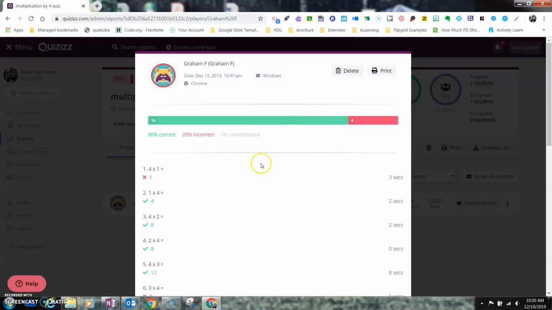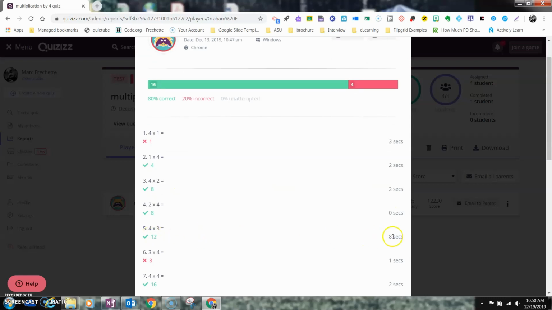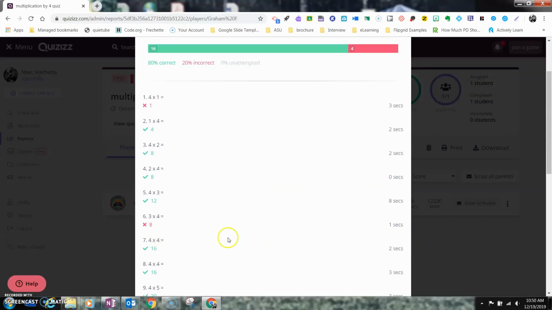and it shows you again how the students performed. And if I click on the student, again, you can see that this student got 80% correct. They got 20% incorrect, and it's going to show me, again, an item analysis of each question and the time that they took to go ahead and answer it. So in this case, if we're trying to commit these to automaticity, obviously I'd want to get some of these times down, and it allows that conference with the student to say, okay, identify this as maybe one of those facts that they need to work on a little bit better. So that way they can get that time down.